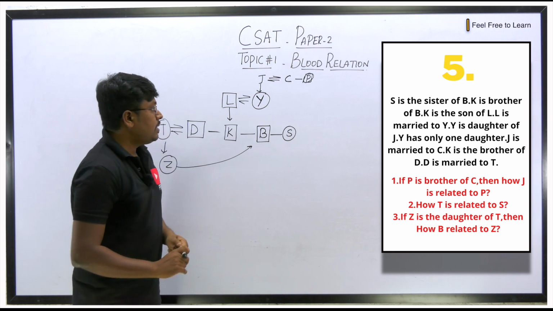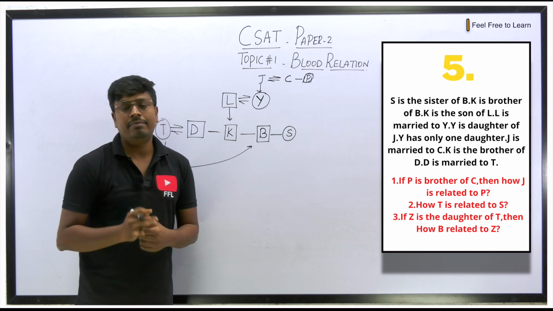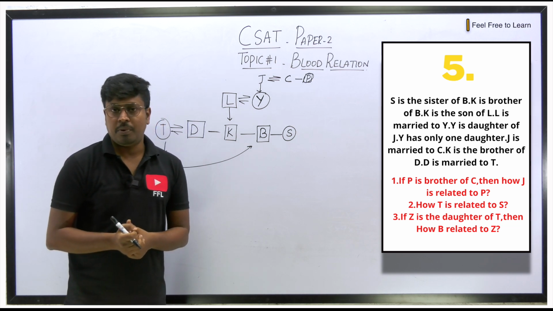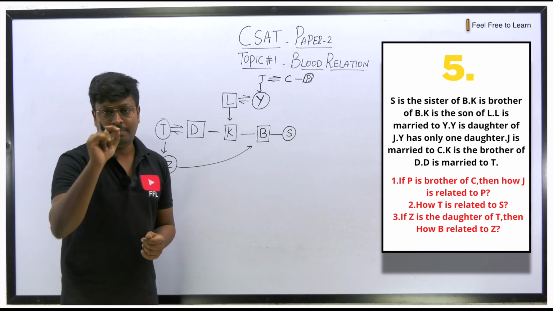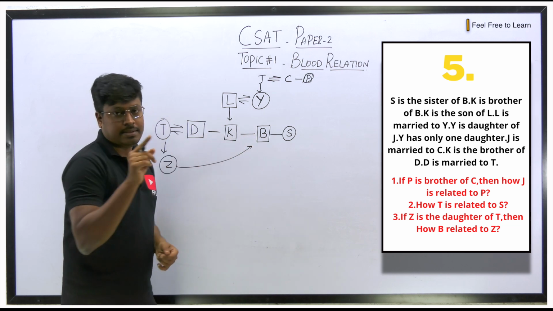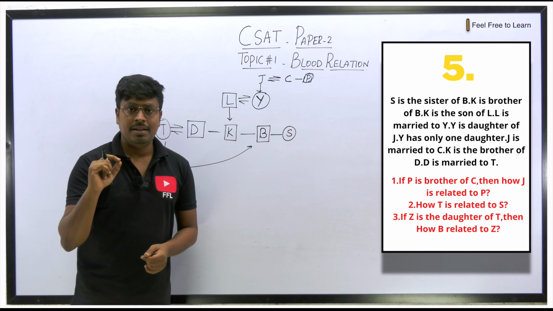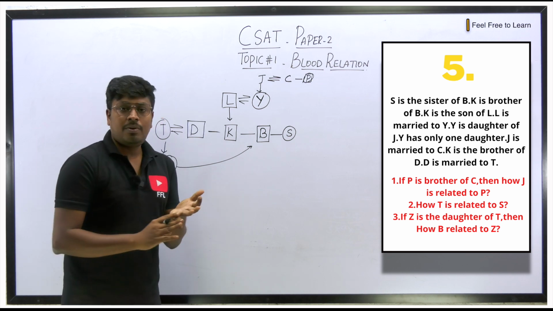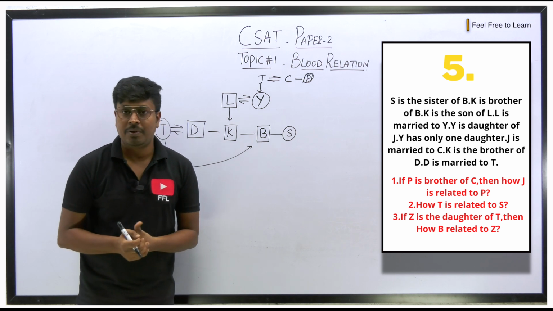Understood? So the question looks very simple, but the only thing is you need to read each and every line of the passage, it is important, right? Because only then do we know that Y has only one daughter. Based upon that, we have fixed all the remaining three as male persons. Got it? So some points will always be important in the passage. So keep that in mind: only one daughter, only one son, only child. These words are more important.